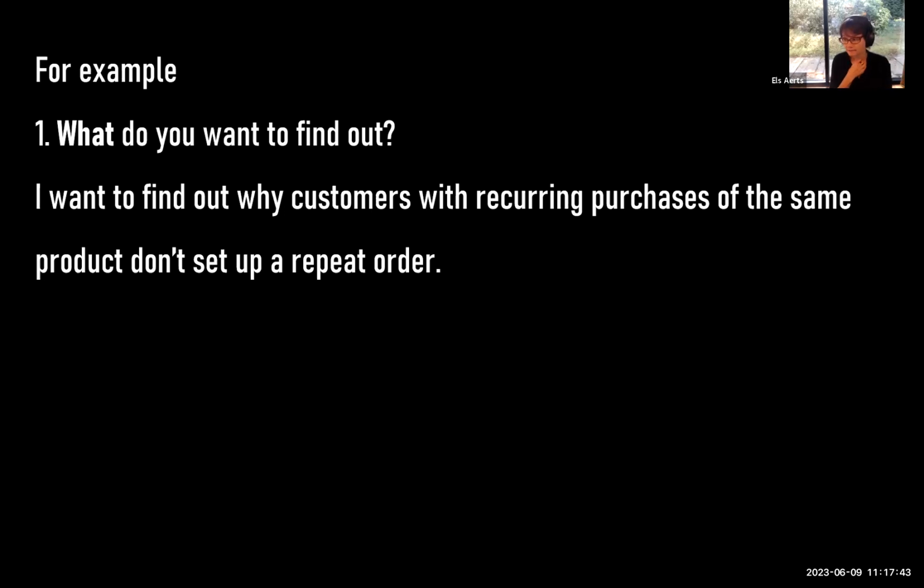For example, we work for a company that sells coffee. We want to find out why customers with recurrent purchases of the same product don't set up a repeat order. We see them ordering the same stuff again and again with a certain regularity. So why don't they set up the repeat order that this company offers?